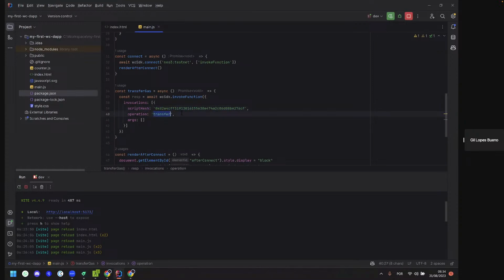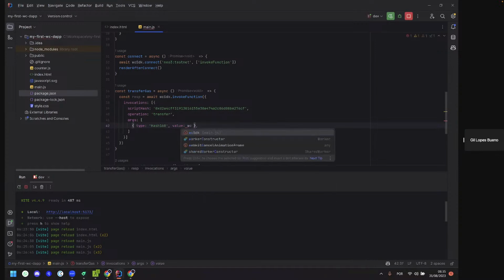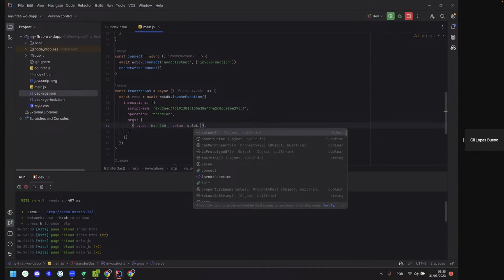I'm gonna call the transfer method, and the arguments I want to send is, from which account is the sender. So I'm gonna put hash160 here, which is the type of the address. And for the from address, I'm gonna use the address from the wallet.